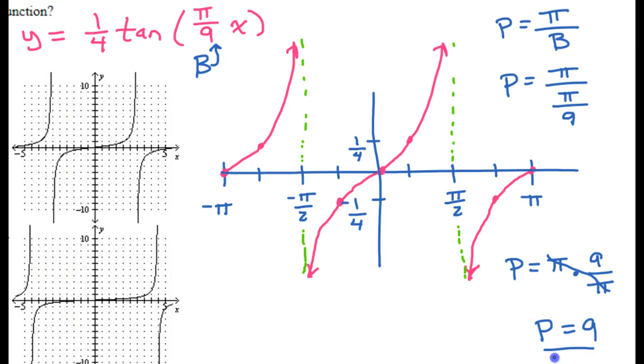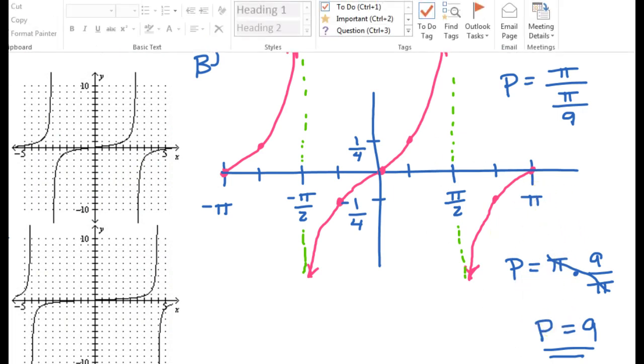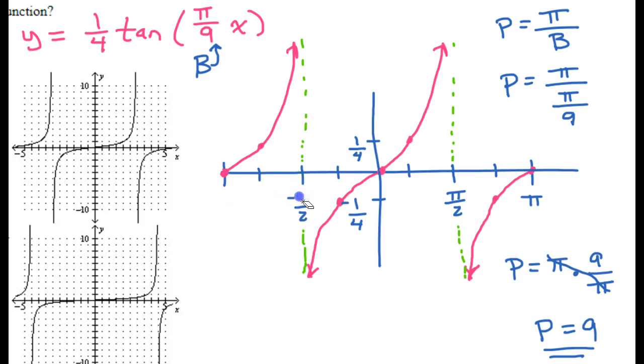Okay, this is key information to help us narrow down our choices. So the period, instead of pi, is going to be 9. So I'm just going to go back and erase all my little numbers to reflect that. So here's the key. Instead of pi, this should be 9 and negative 9. So basically we're looking for this graph. So for starters, we can look for a graph that begins and ends at negative 9 and positive 9.